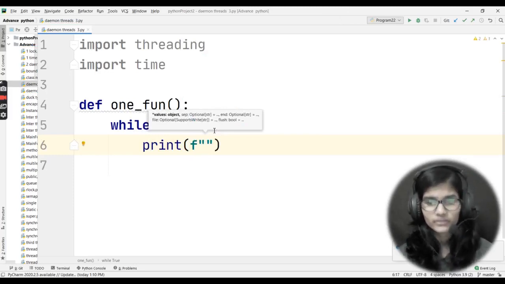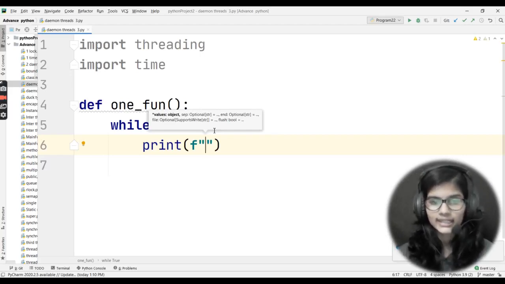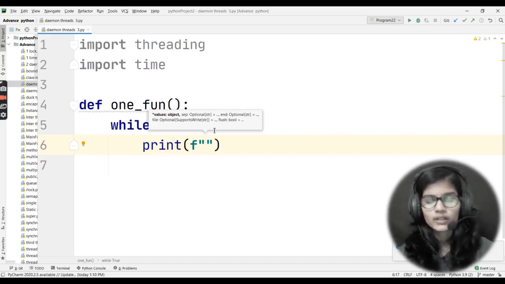Now with the f-strings you must be familiar, because we have discussed f-strings a lot in my videos. Let me repeat it once again: f-strings are used whenever, let's say you have a variable and you want that variable's value in between your print statement. Let's say you're writing a statement, "this is a" and then the language, and in between "is" and the language you want a value or a character which you have stored in some variable to come. In that case f-strings are used.